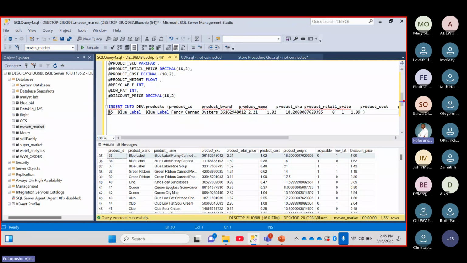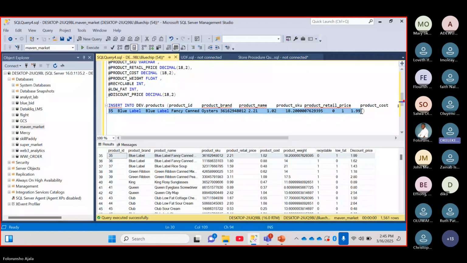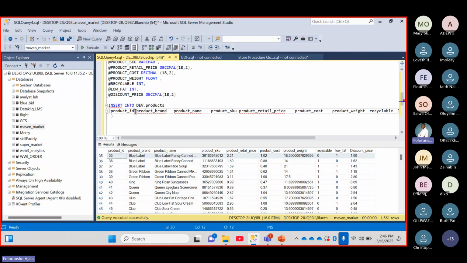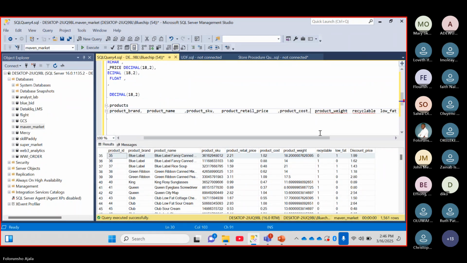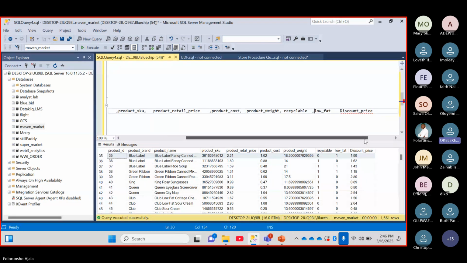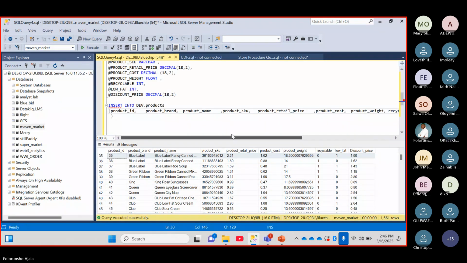I will delete every other thing here and put a comma. Okay, so we have defined all our column headers, right?